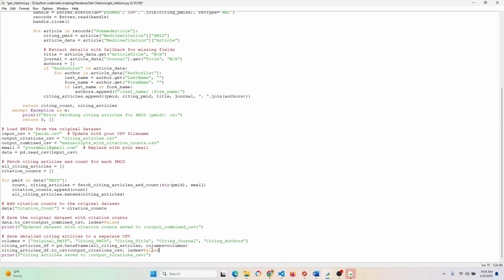And I should be clear too, so index false right here, basically like row IDs, I just put false. I don't think we really need one. If you want that, just change it to true. I just don't think it's really necessary. It doesn't really add any value to what we're doing. Okay, and then this is just a printed message that, hey, the articles were saved.